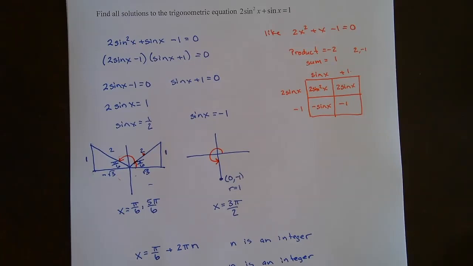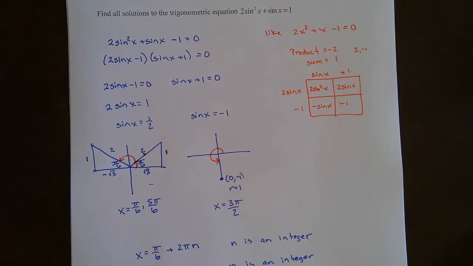So how many solutions are there to this? Infinitely many. That's why we have to write a formula that generates all of them, okay? And then this would be x is equal to 3 pi over 2 plus 2 pi n. Because if we keep doing full rotations, we're back to where we started, right? All right, and we have to write this, n is an integer. You have to define what this n right here is. Okay, n is an integer.